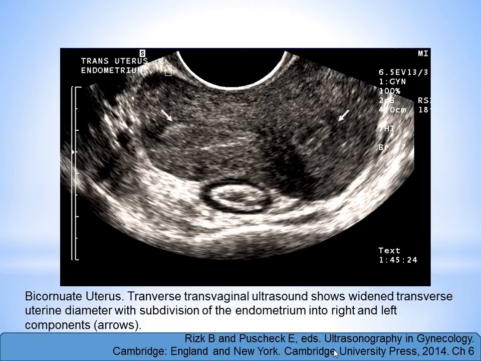So if somebody is like that and you cut from this to this way, that's a sagittal view. If you cut that way, it's like a coronal view. And if you take the uterus, which is a pear, and slice it and take that top off, that's a horizontal view or transverse view. So this is a transverse view.